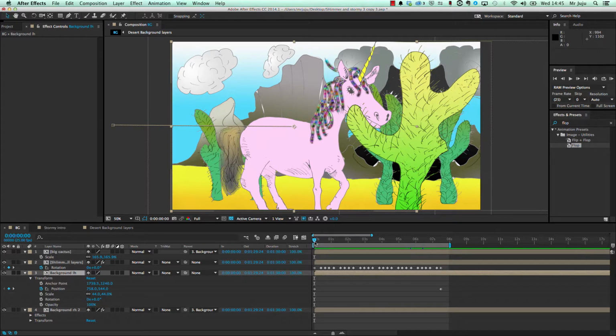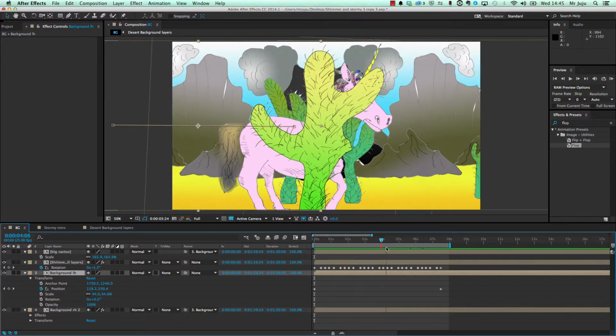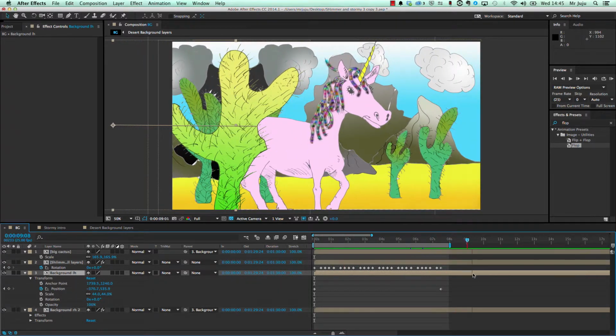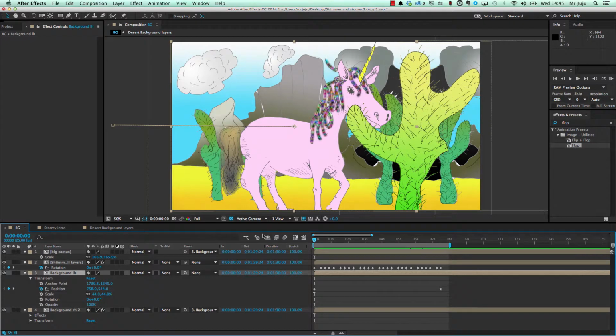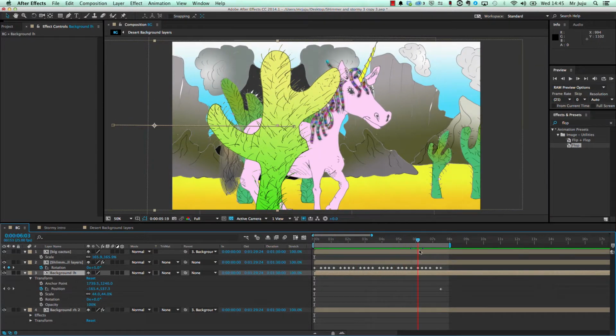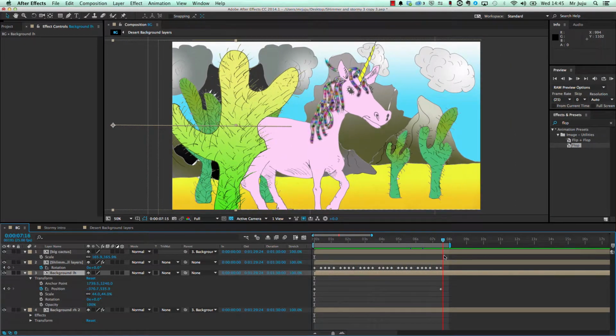In order for that to happen, I'm going to create a mask from which Stormy can fly out from. So I'm going to go to this point here where Shimmer's finished walking through. And I'm going to cut a mask in this cloud here, enabling Stormy to come out.